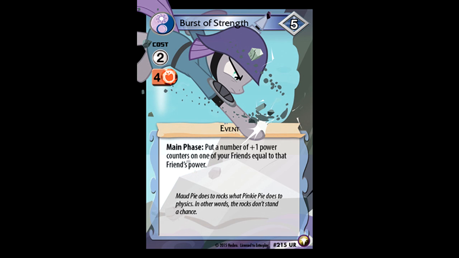If you play Burst of Strength again next turn, doing the same combo, you boost it up to 16 with Vittle Stands, and then you put 16 more +1 counters on it, so now it's 32. When it loses the 4 from Vittle Stands, it'll go down to 28. That's 2 turns of play, and that only cost you like 4 to 6 action points.